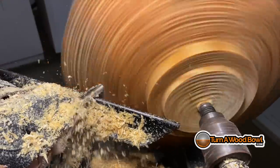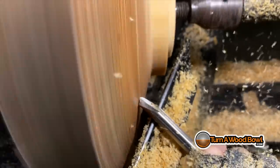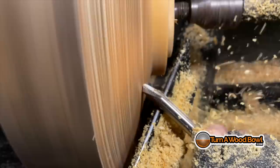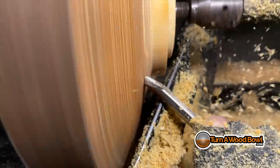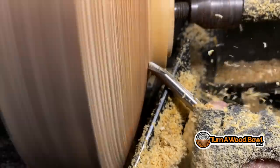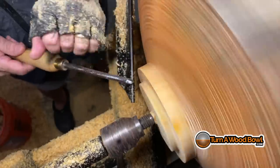Now remember, this type of pass and making a clean, smooth advance across the bowl surface right there is all done by body movement. My hands and my arms are not moving. I'm just leaning my weight forward as that gouge progresses across the cut.